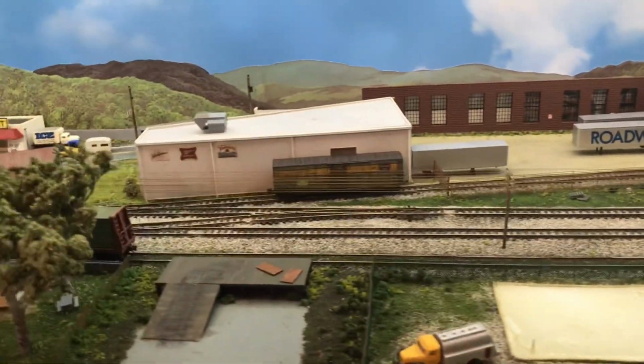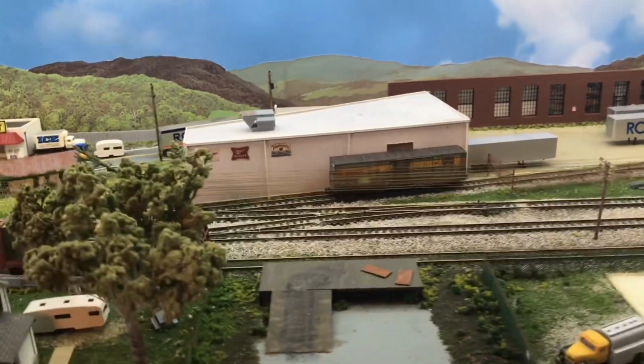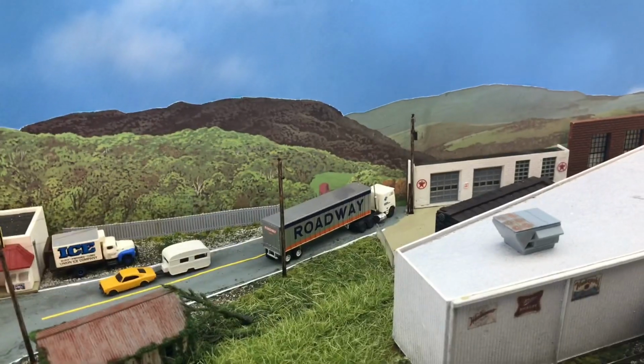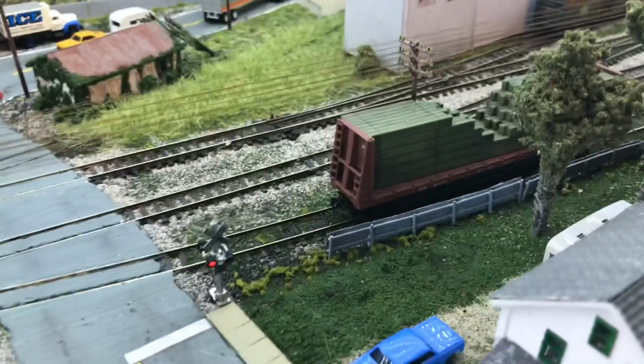Of course, when you do static grass on a completed layout, it goes everywhere. And so messing with it, trying to clean it up, I broke my wires back there and had to fix that. And I sucked up part of my fence and the travel trailer, trying to clean that up. So I had to fish those out of the vacuum cleaner.